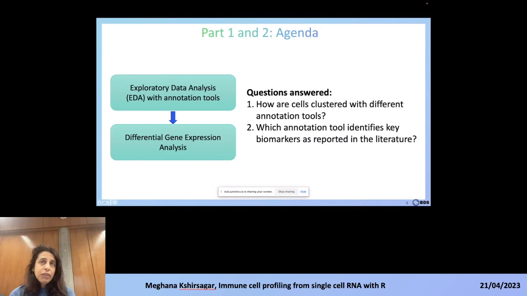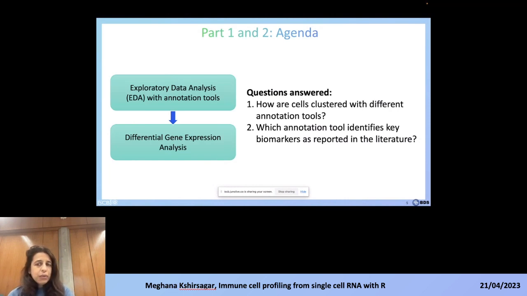Then further down, if you want fine-grained granularity, the immune cell types also have their own subsets, like subsets of T cells and subsets of macrophages. And then basically how the genes look in the immune cells, what the biomarkers in the immune cells are, how they are mutated, how they are expressed. And most immunotherapy treatment also takes this factor into consideration.